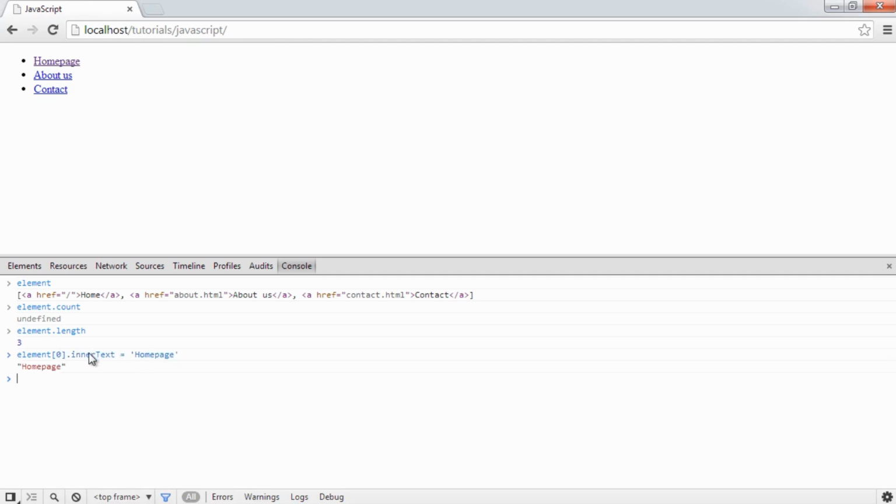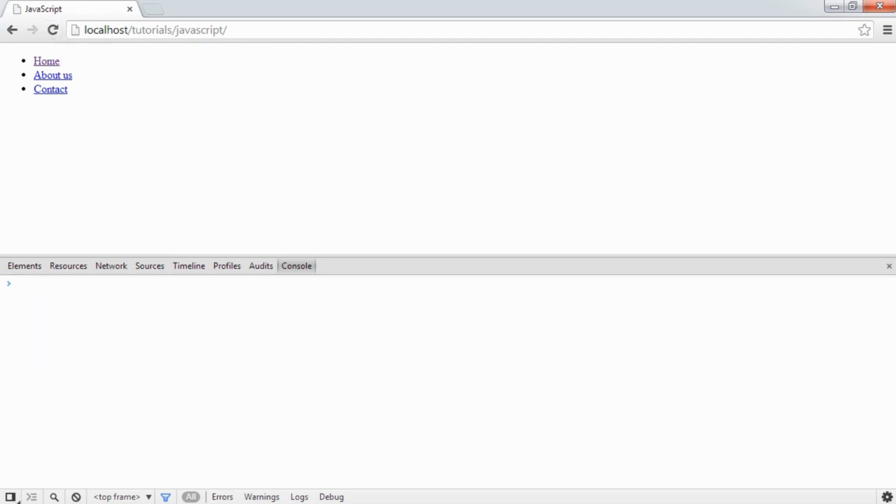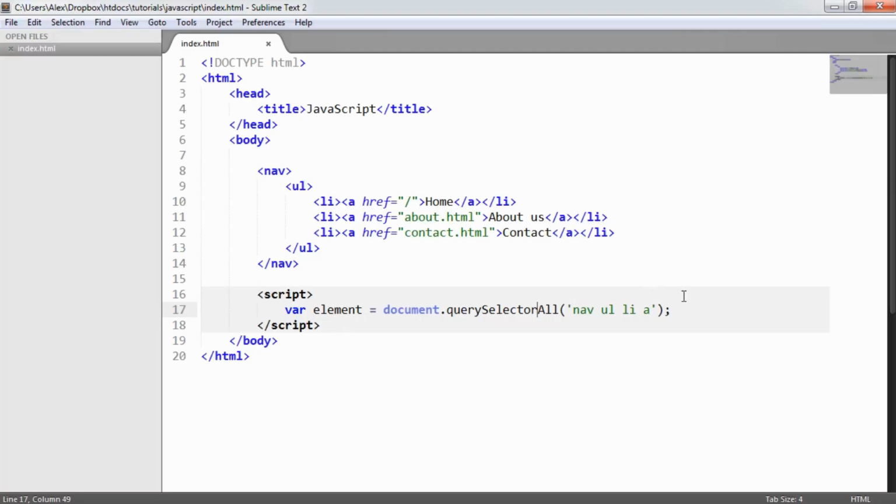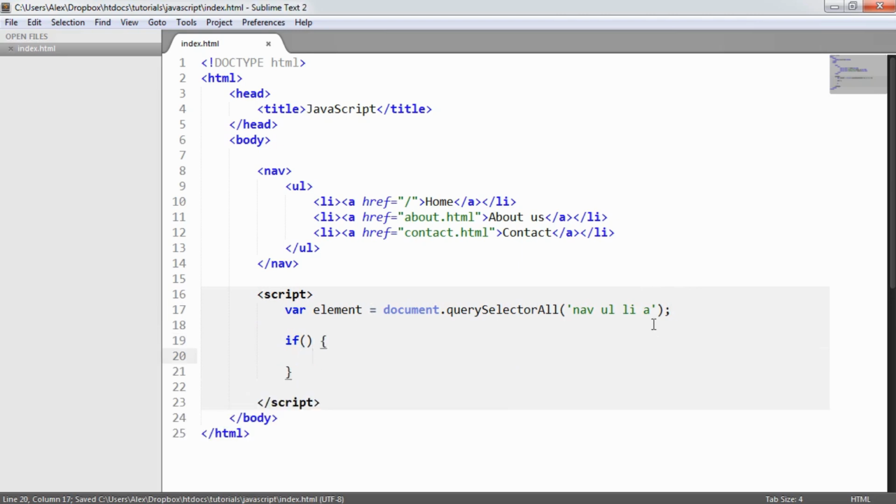So we can modify that as well using the indexes to access each element. And we can of course loop over them as well, and that's what we're going to be doing in just a moment. So what we'll do down here is we will perform a quick check. Again, I'm using globals here. This is just for testing purposes, so please make sure you're using things within an object namespace.